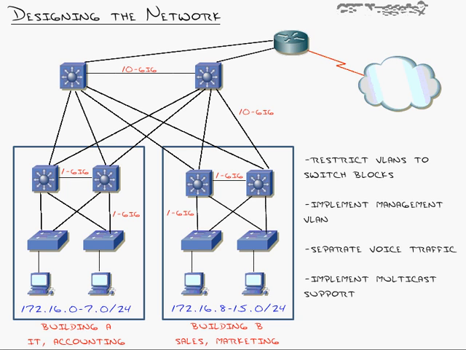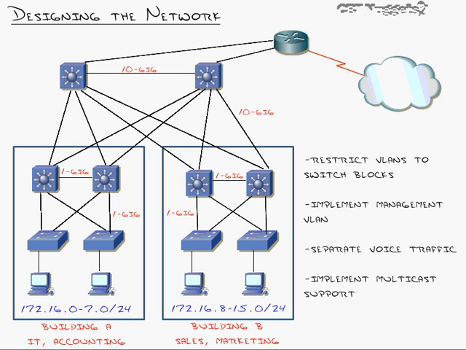Now, some high-level VLAN design guidelines before we move into the specifics and go through all the VLAN videos that talk about the configuration, implementation, and so on. Number 1 is to restrict VLANs to switch blocks. That's known as local VLANs. Building A, if it's got 2 VLANs, say 10 and 20, then make sure VLAN 10 and 20 stays in building A. Don't span that to building B, or else your trunk links will have to carry broadcast traffic over to other buildings.